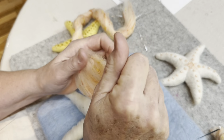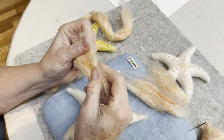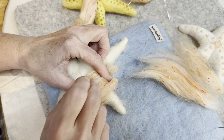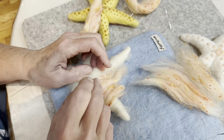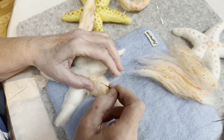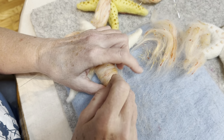I'm tearing this apart just to level it out. So if you're just using Corriedale, this will go way faster. And I'm just going to lay it on top and start felting it in. Then I'm going to bring it around to the bottom. Up in this skinny area, you can wrap it all the way around.